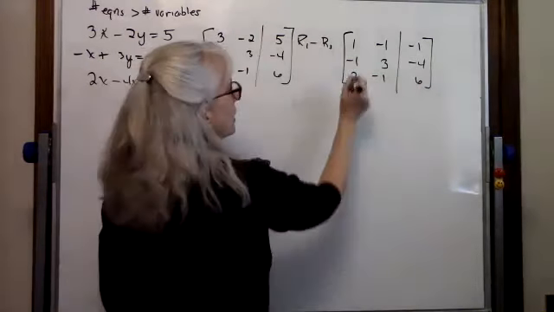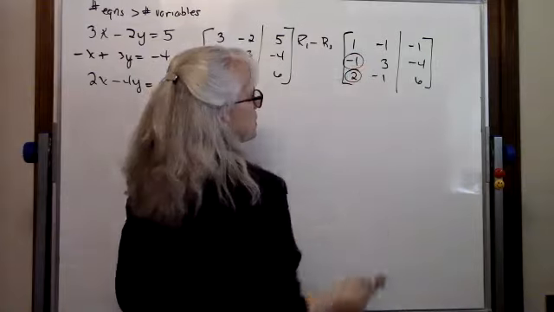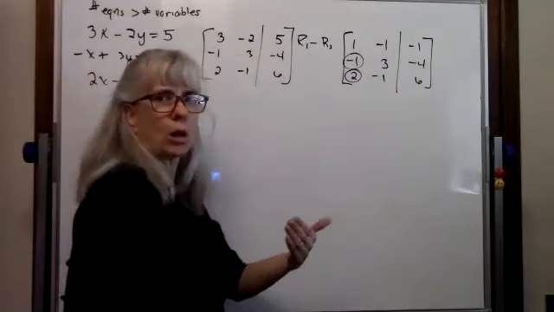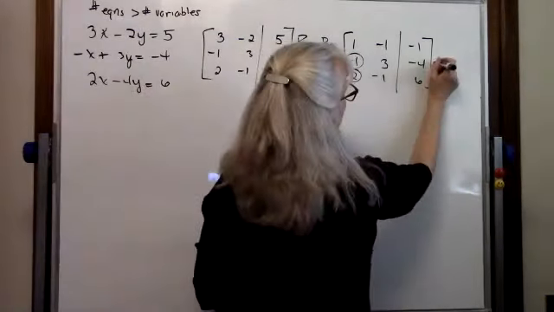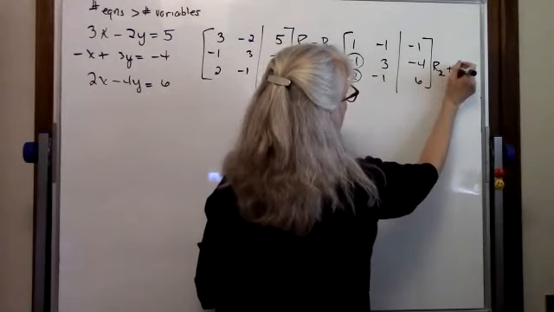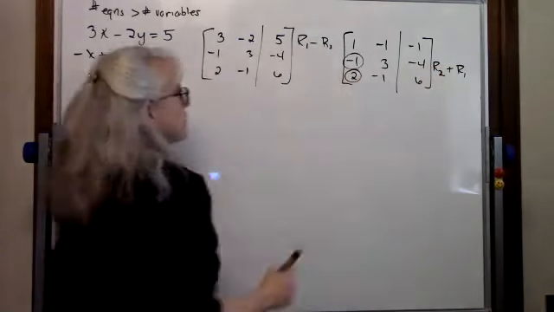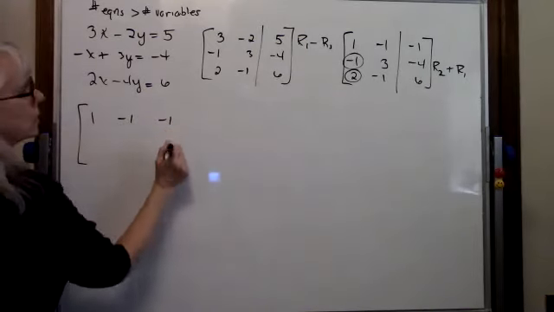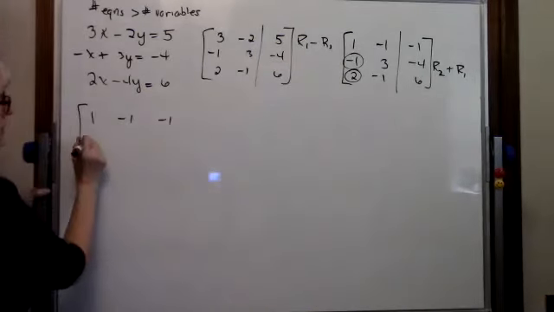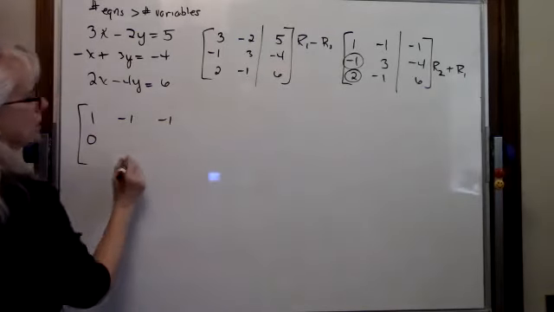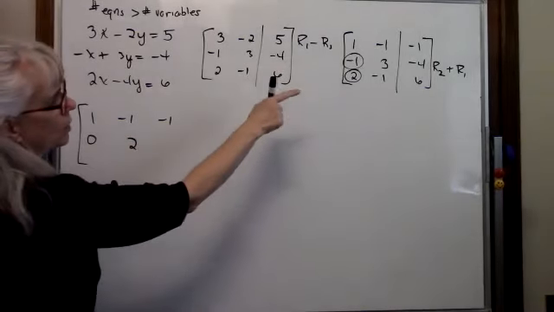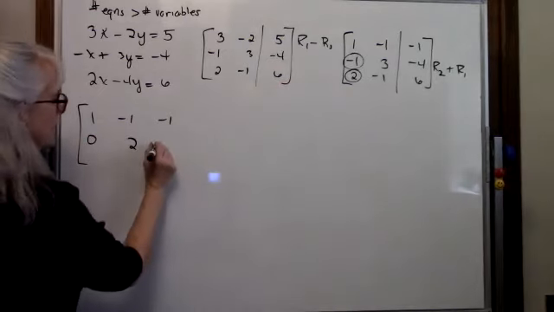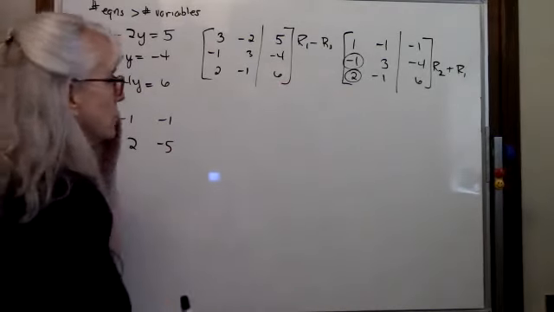Okay, now we need our 0. So I need this to be a 0, and I'm going to go for this as a 0 also, just to make that the unit column that we're used to seeing. So we'll do row what? Row 2 plus row 1 to get that as a 0. So we have our 1, negative 1, negative 1. Negative 1 plus 1 is 0. 3 minus the 1 is 2. And negative 4 plus the negative 1 is going to give me a negative 5. Oop, that was hard to say.